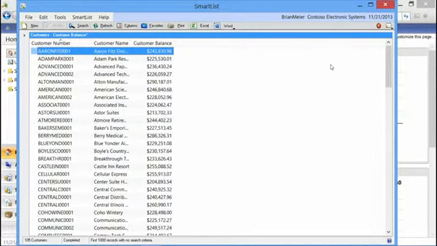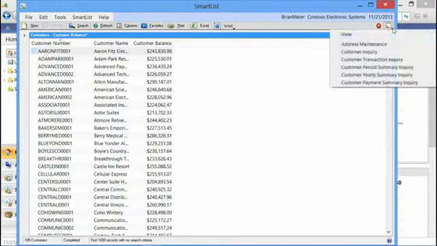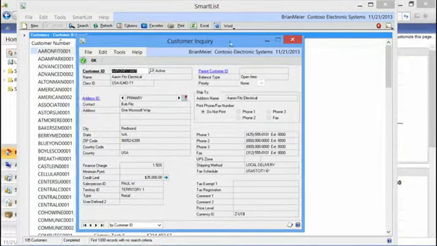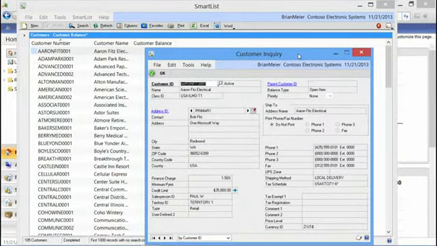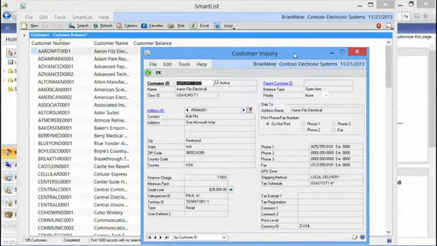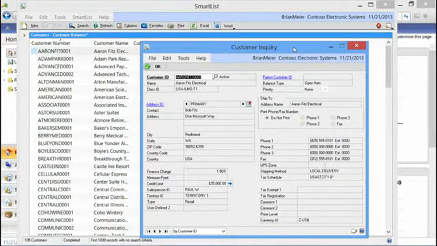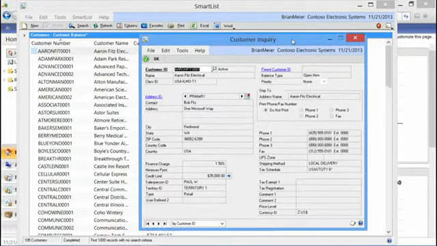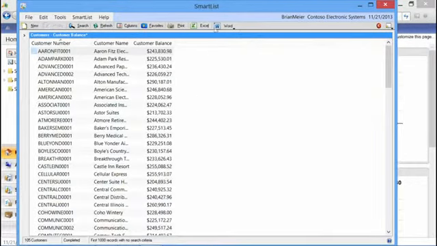We also have actions that we can take against each record. By going to the Go To drop-down button in the upper right-hand corner, we can quickly navigate to other areas within the GP application by simply selecting from the drop-down list. In this example, if we go to a customer inquiry, it passes the record for Aaron Fitz Electric into the customer inquiry window, and from that point we can utilize the information we need in order to either make a decision or to modify this customer's record.